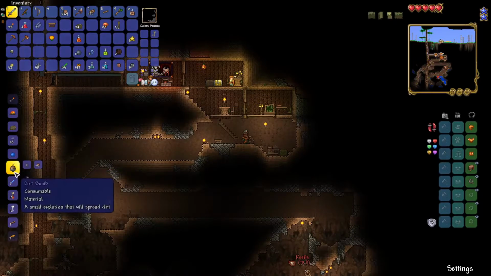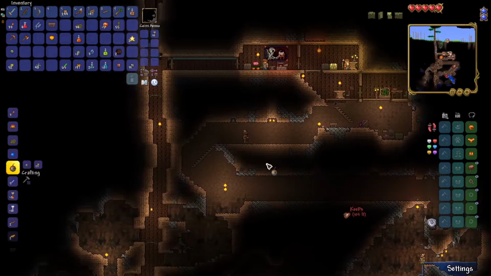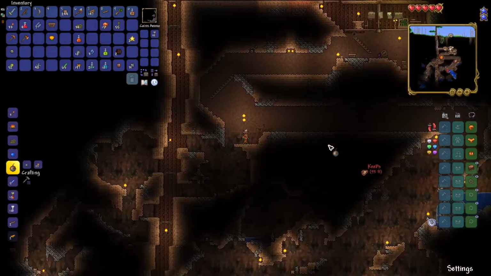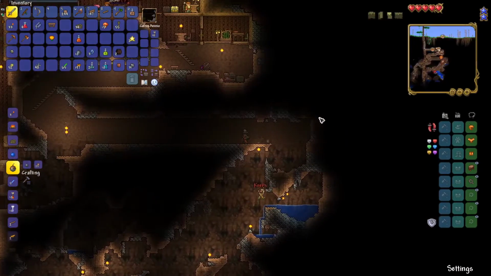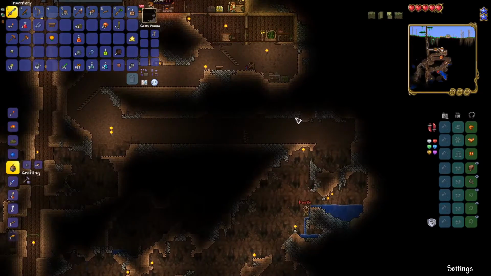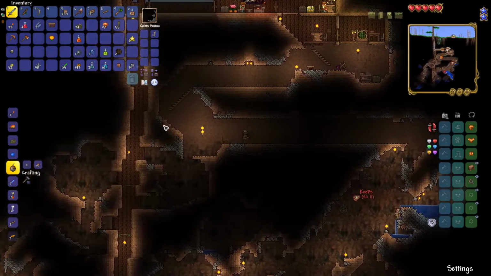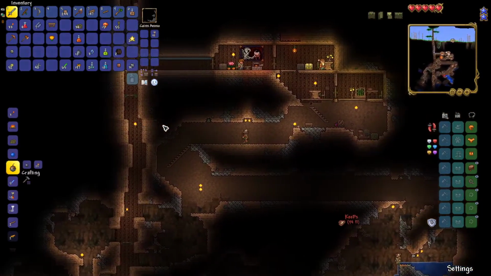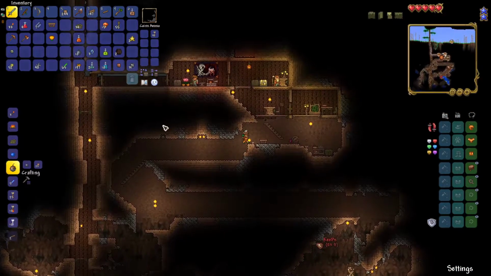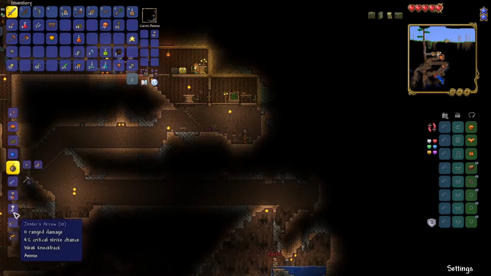Whoa. This is a thing now? Oh my god, it's a D minor! Aha! Wow! What? Dirt bomb! And hopefully the dynamite is called dirtamite. If it's not, I'll be very disappointed.